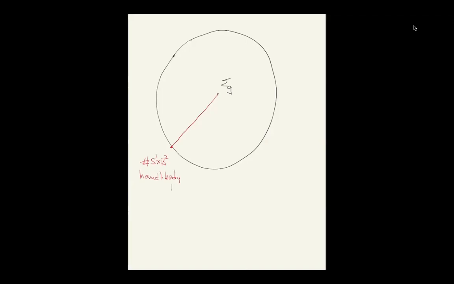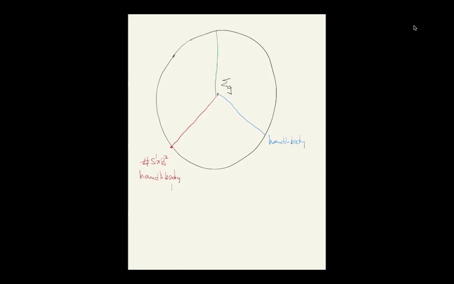You have another one. This is where the tri comes from. You have a blue one. Same features. This is again a handle body, again surface of genus G. And then one more, which I'll call green. Same thing here, another handle body. And all I've told you about is the surface over the center point, and then handle bodies over those three lines.